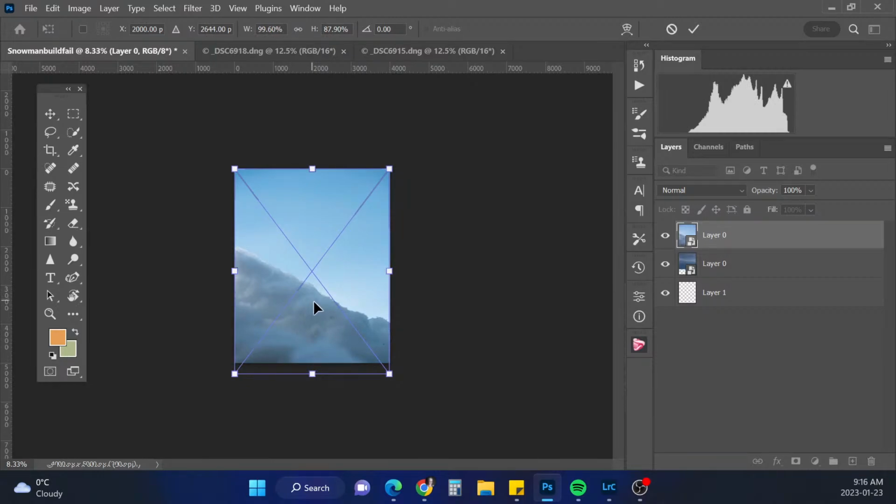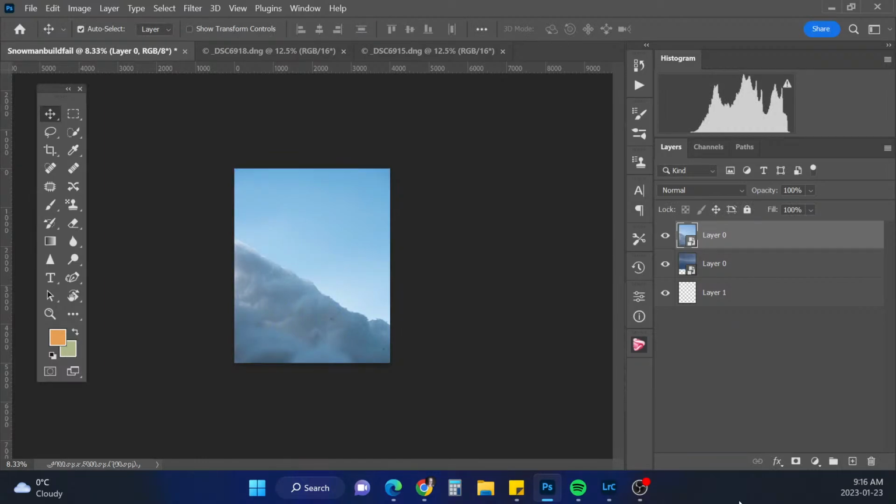So probably right about here. I'll do that. I don't want too much of the blurry hill in the background, so just kind of stretch it up a bit.